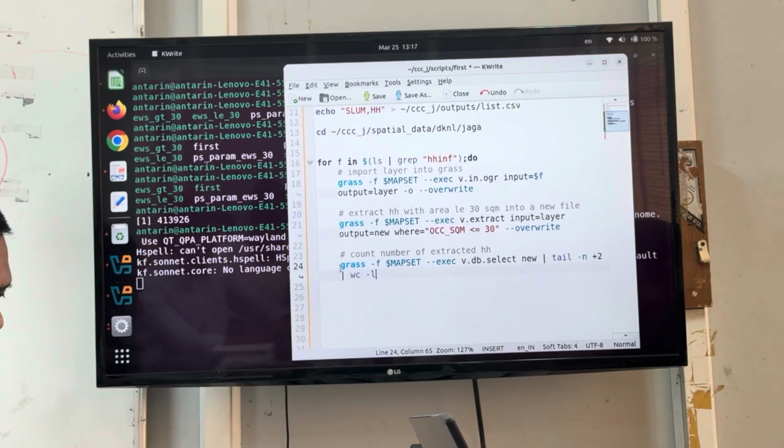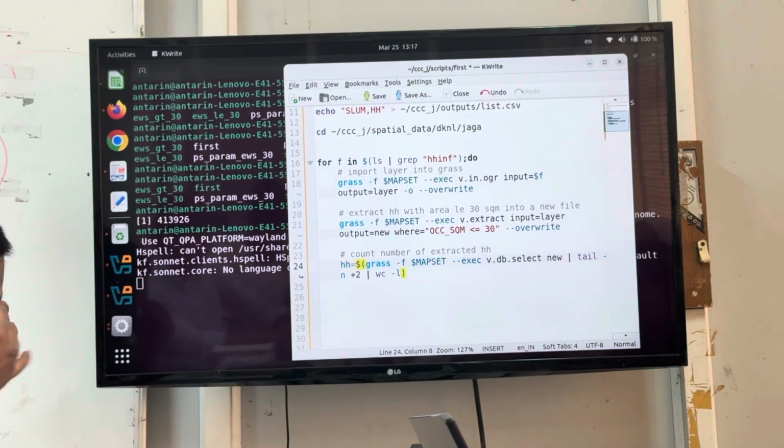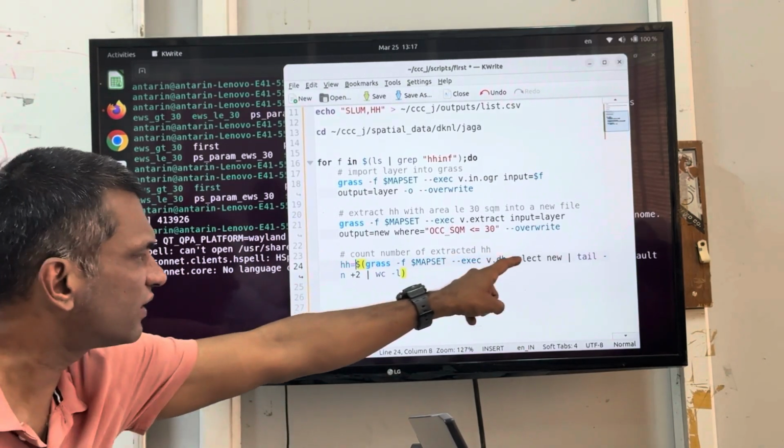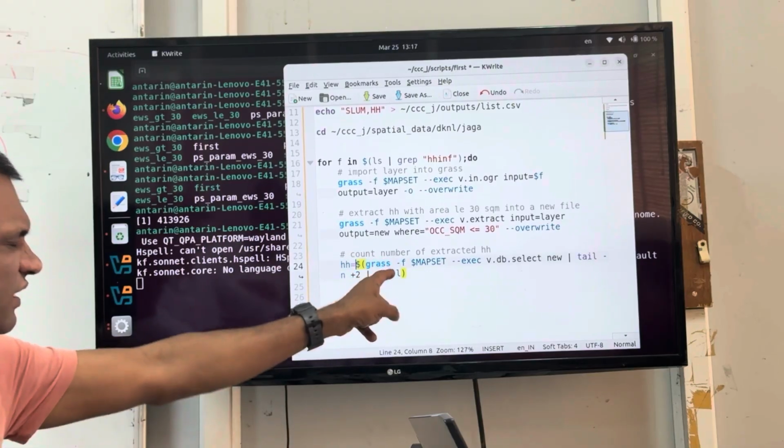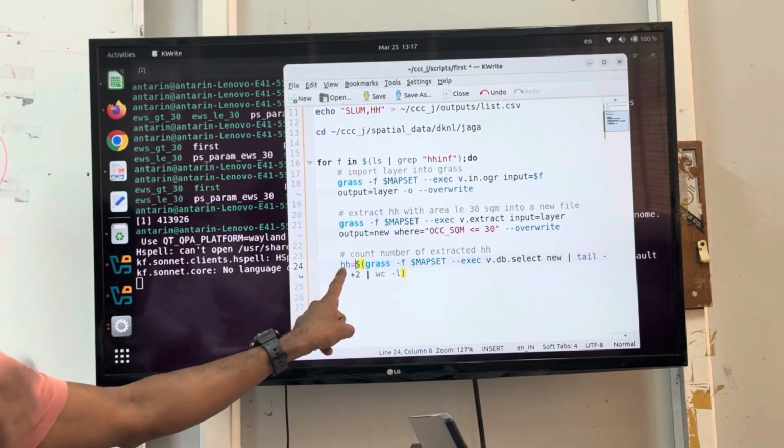Of course, wrap all this in a bracket, which means I am interested to output directly the number, and I will say HH, just let's keep it HH, extracted HH, which means this command now runs and also simultaneously saves it as a value in the variable HH.